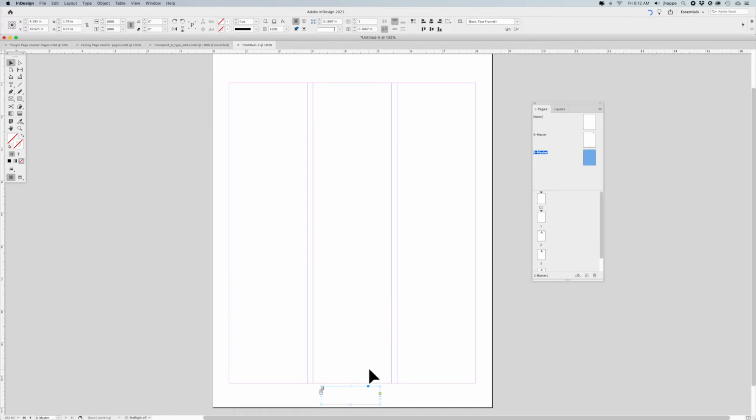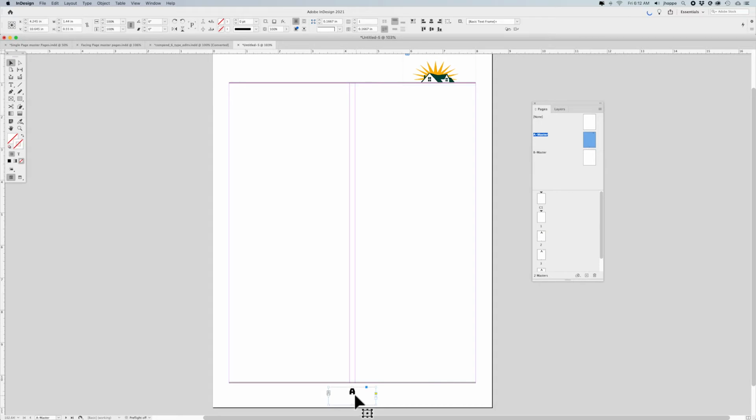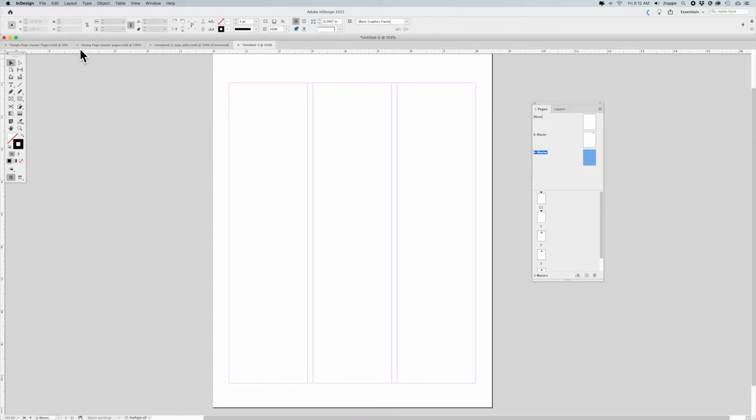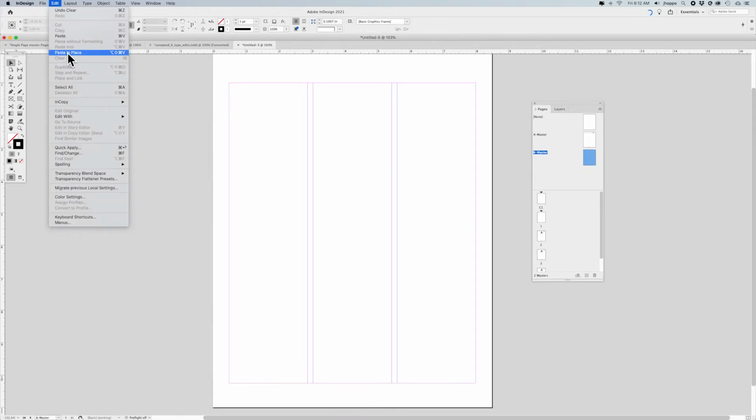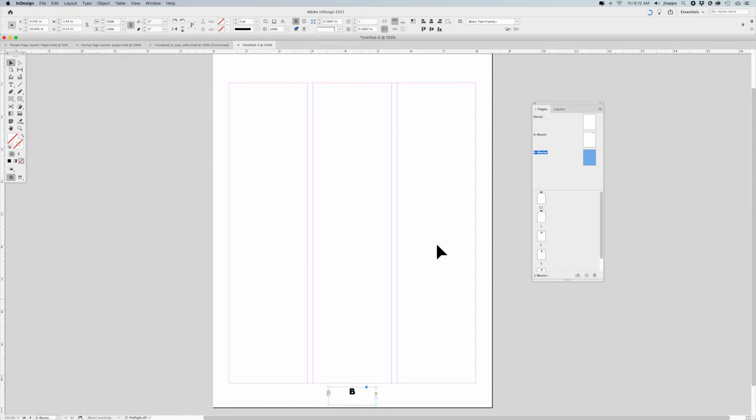So I'm going to do this great little shortcut. I'm going to go back to my A master page and copy this container, Command or Control C. Then I'm going to go back to my B master page, and I'm not just going to choose Paste. I'm going to choose Edit, Paste in Place. And you'll notice, because we're on our B master page, that the automatic page number will show up as a text container with the letter B, showing us that it is on our B master page. Pretty cool, okay? So if I now have a 3-column layout here, that's fantastic.